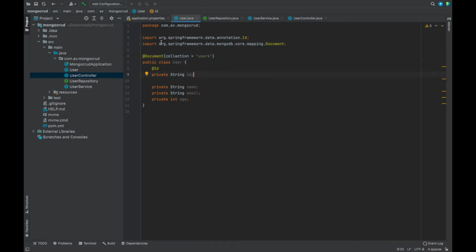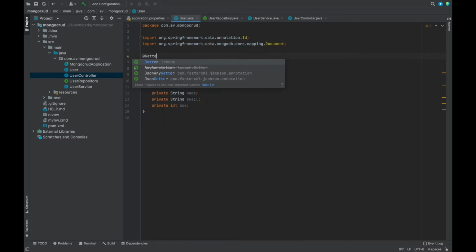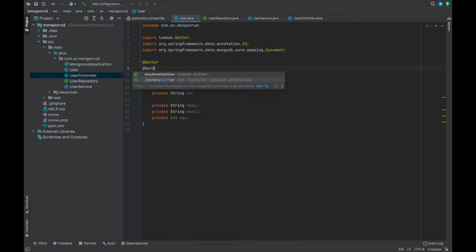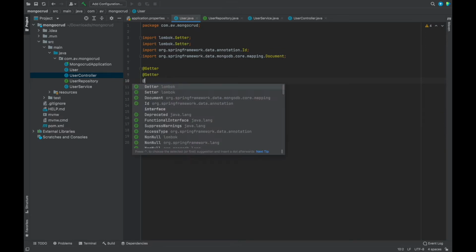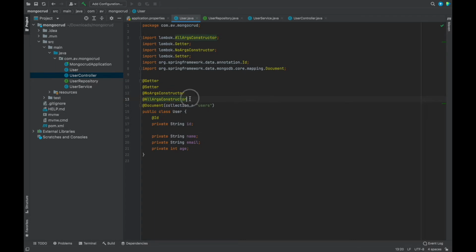We will also annotate this class with @Getter, @Setter, @NoArgsConstructor, @AllArgsConstructor. These annotations will automatically generate all the getters, setters, and all-argument constructor and no-argument constructor for this class.